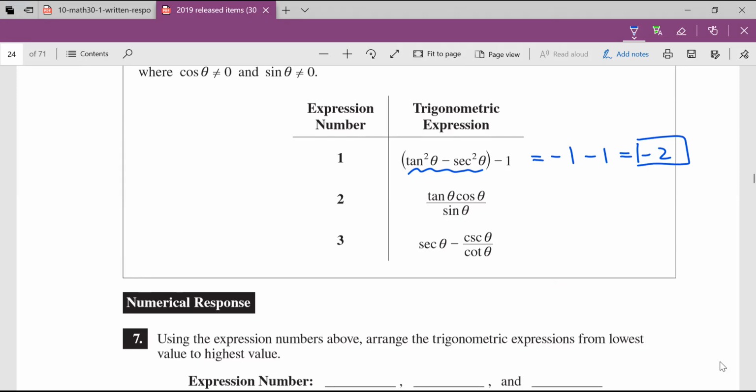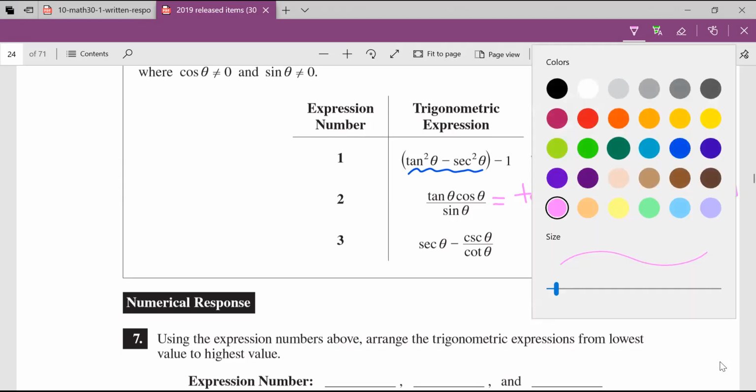Okay. Next guy, tan theta cos theta. Maybe I'll switch pen colors. Okay, I like to work in sines and cosines myself. It's one way to do the question. Or you could say to yourself, cos over sine is cotangent, which is really tan theta times 1 over tan theta, which is just going to be 1.